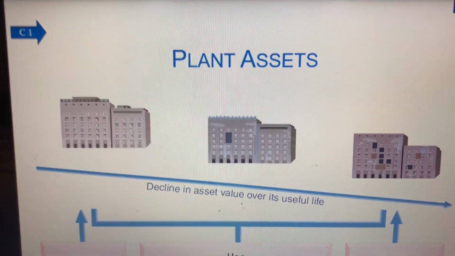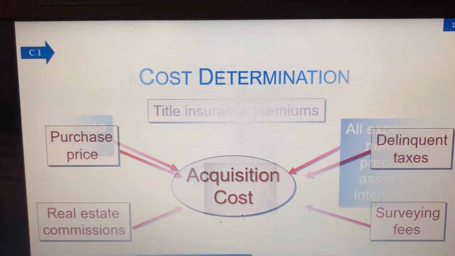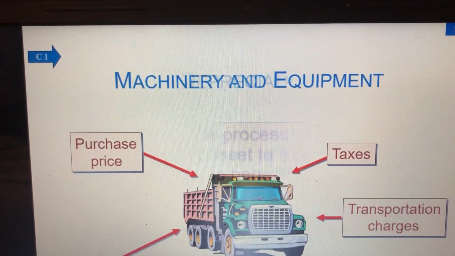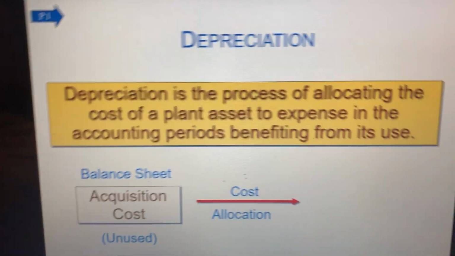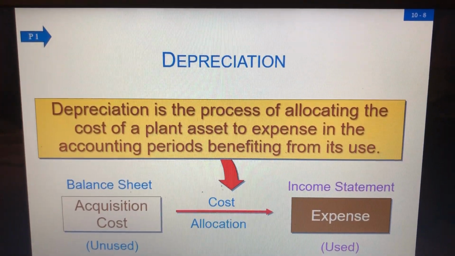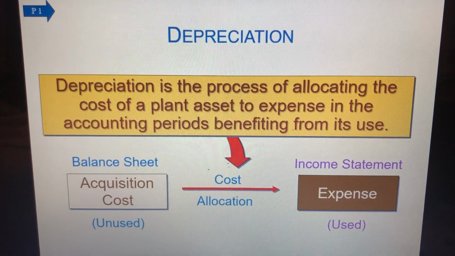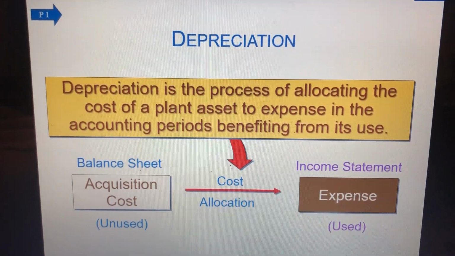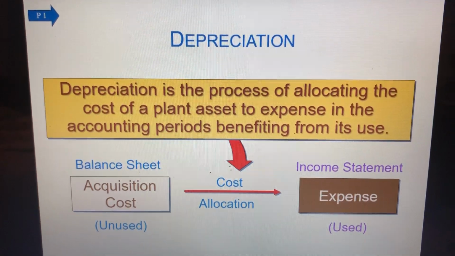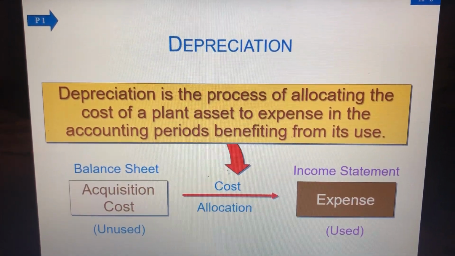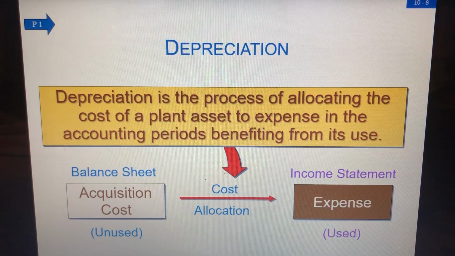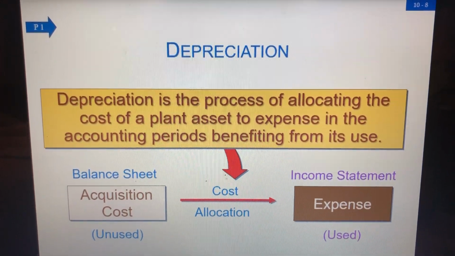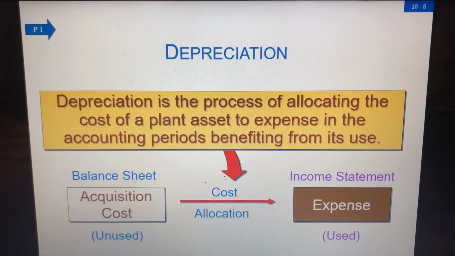And technically, let's look at the definition there. I'll get through all of those. This is the definition I want you to know for test purposes. If you see it in multiple choice, do not put down that it's a write-down of the asset. Accountants don't like that. It's the process of taking the cost and showing it as an expense over the period that you use it. Okay?